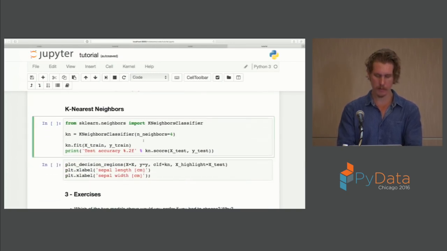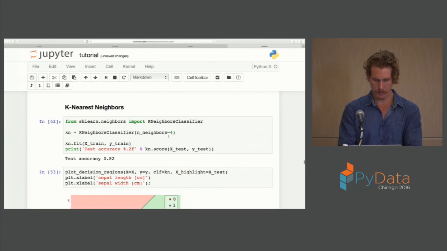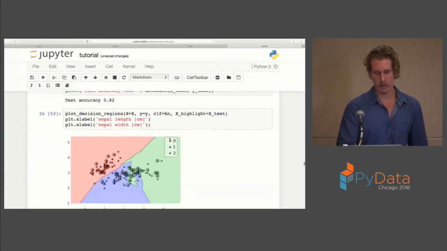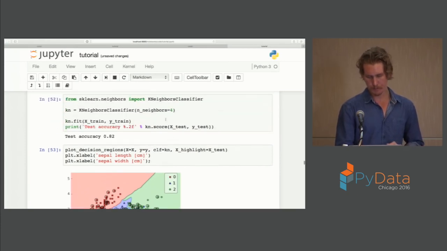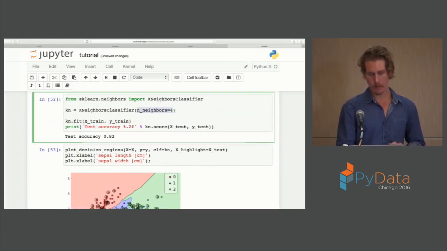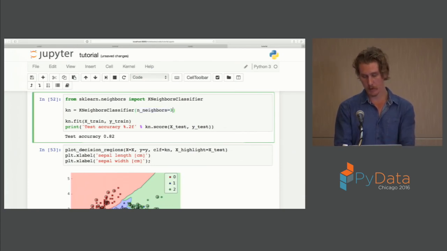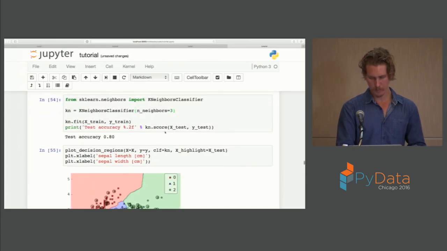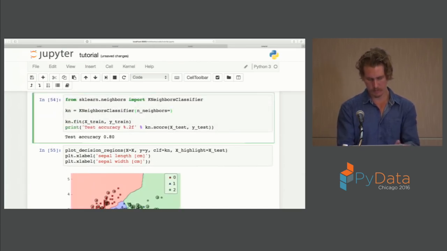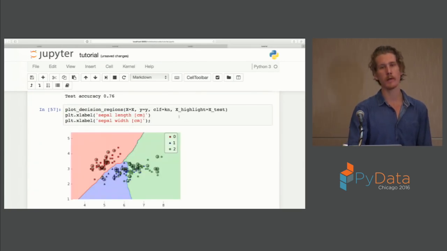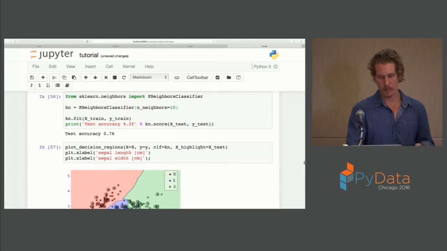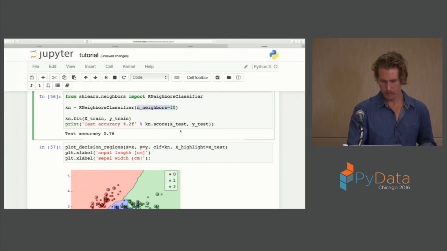Yeah, and then we do the same thing with the k-nearest neighbor classifier. And as we can see, we don't have linear boundaries here. And we have, for example, set one parameter here, the number of neighbors, to 4. If I change it, it will of course also change the decision boundary. For example, if I set it to something high, it should be smoother. And we will talk later about how to do this properly, how to choose good hyperparameter values.